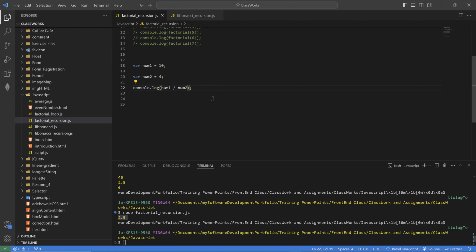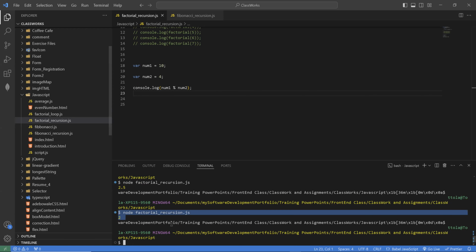But if I use the modulo and I run the code, you will see the value of 2 being returned. 4 divided by 2, I will have 2 remainder 2. So it is that value that is being returned. To make it obvious, if I do 11 divided by 4, I will have 2 remainder 3.